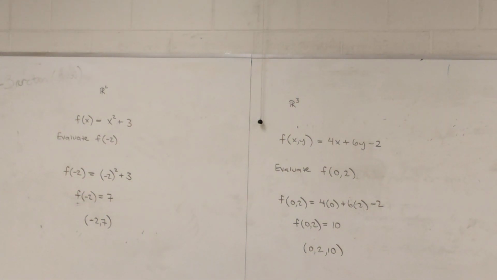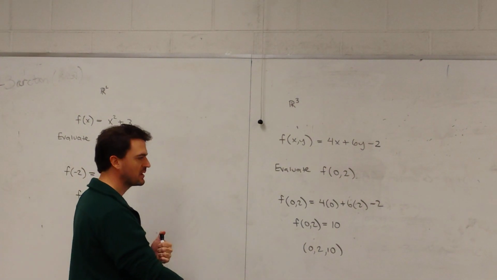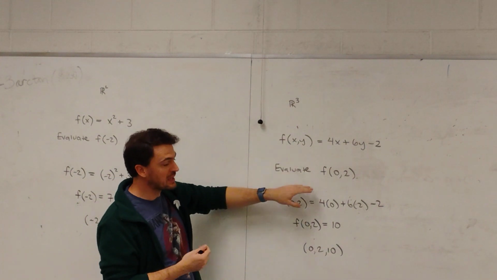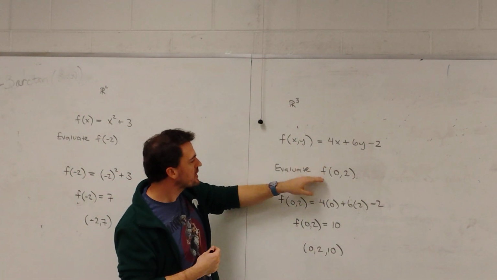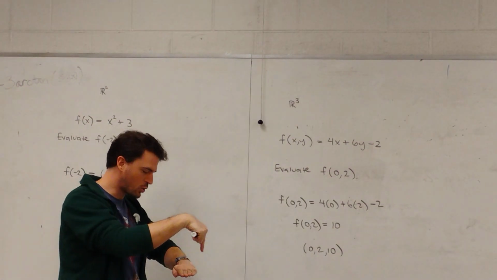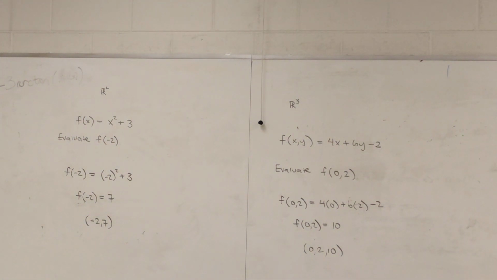Now, just conceptually, I know it's kind of like, okay, I get it. Conceptually, why it's maybe a little different is, in the past, we've always plugged in a number, and you get a number back. Now you're not plugging in a number. I agree you are plugging in numbers, but you are plugging in a 2D coordinate. So your input space is now a coordinate, and it's going to output a number. So you tell me what to plug in for x and y, and I'm going to give you the height.